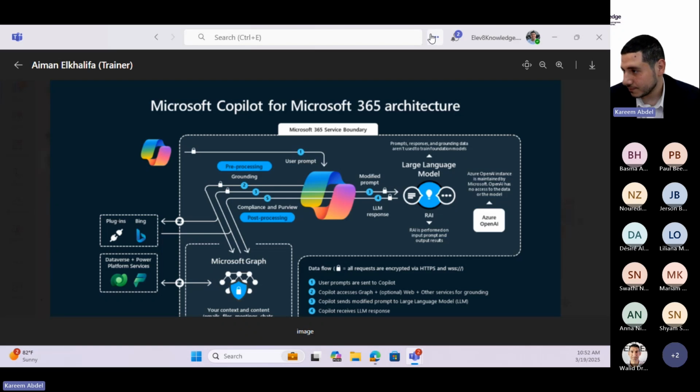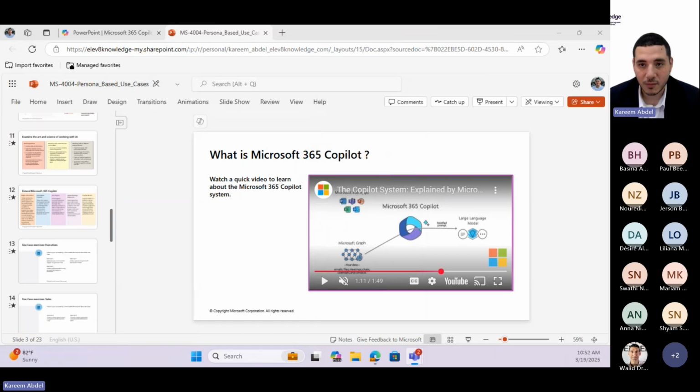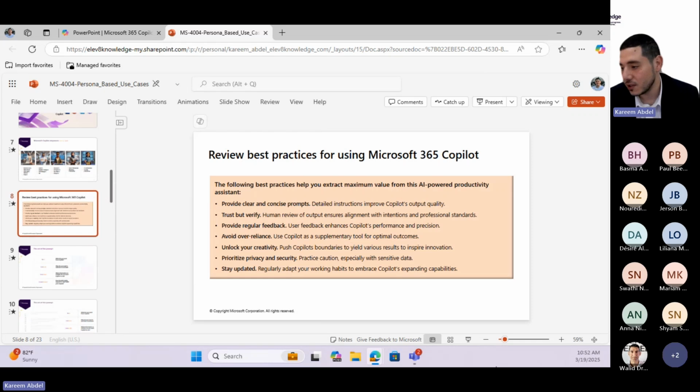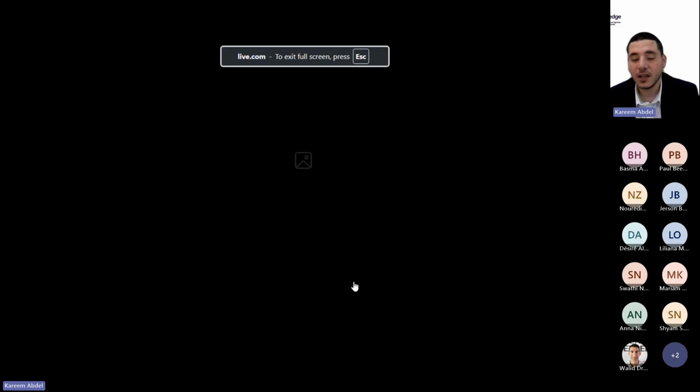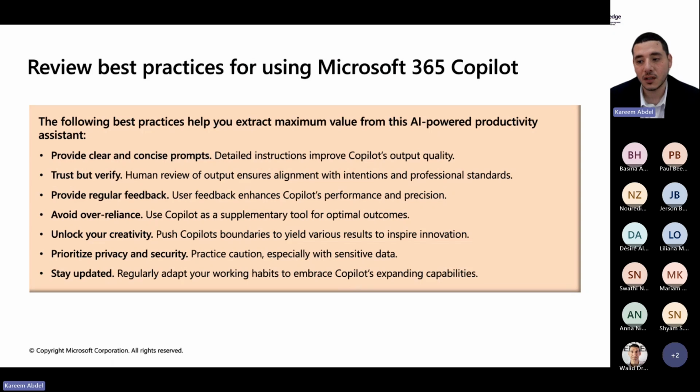That being said, and considering the responsible AI framework of Microsoft, which stresses principles of transparency, of privacy, of security, when using confidential or sensitive information with Copilot, you want to practice caution.